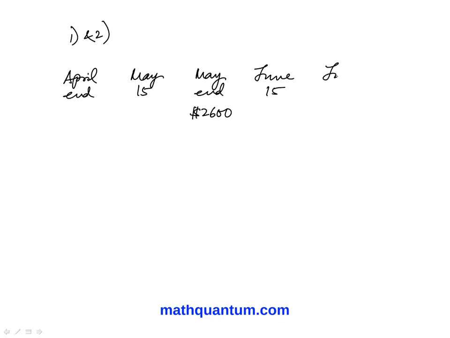And we know that the end of May, the balance is 2,600. And May 15th, something happened. This is April end, and then June 15th, and then June end. So we know that the closing balance here is less than 2,675. So we can't have a deposit of plus 120 here, because that would go to 2,700.